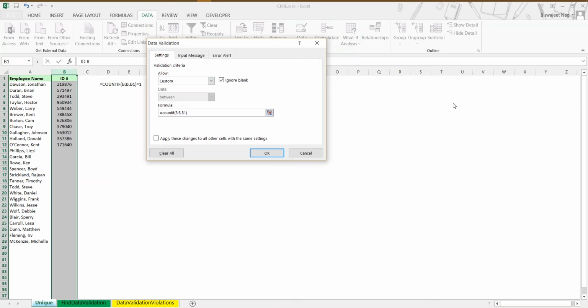I close the bracket and it should always be equal to 1. That is, there should not be any value 2, or 0 or negative; either way, 0 and negative is not possible in this condition. Only 2, 3, 4, anything more than 1 should not be allowed. So I type 1 and click OK.